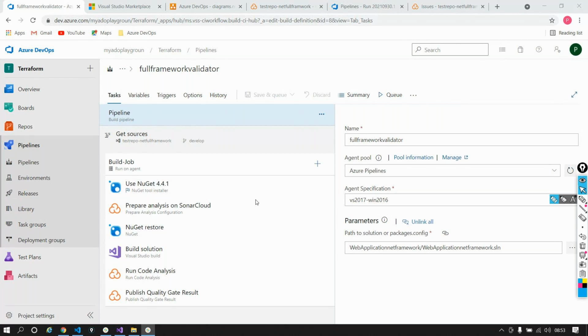What is the difference between a continuous integration pipeline for a .NET full framework project versus a .NET core project? What are the steps that you will include inside your pipeline to make sure that the build is successful? What kind of analyzer have you used?